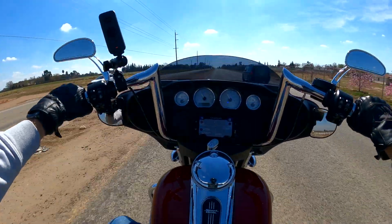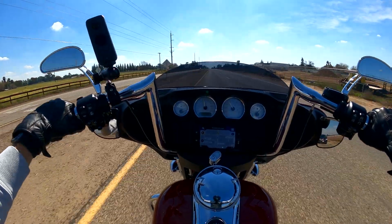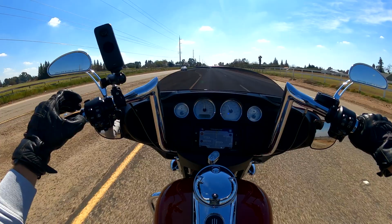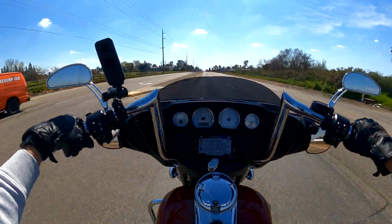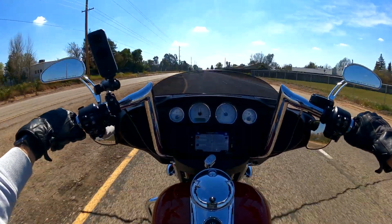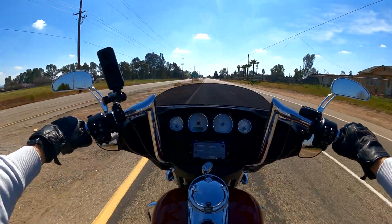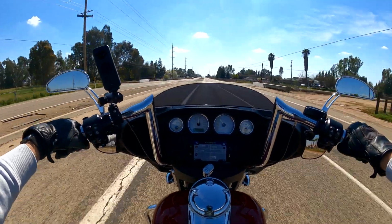I was sitting up too close to the gas tank, and my back was always kind of slouched over. I was always kind of like this. That was greatly exaggerated, of course. I wasn't leaning that much over, but you get the idea. With my arms being lower, my upper back was slouched a lot more. So now that they're up higher, I'm sitting up straighter, and I can actually just enjoy the ride a lot more comfortably.